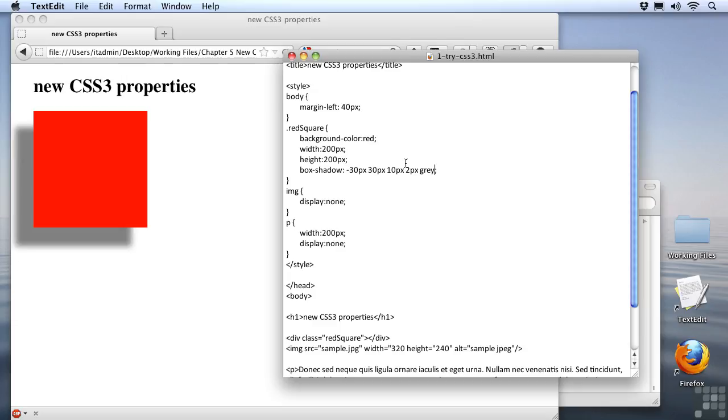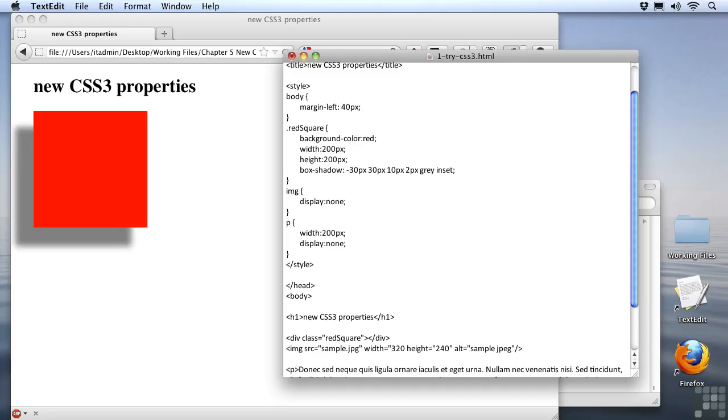There is one more property that we can add onto the end that will also affect the look of the shadow, and this allows me to create an inset shadow. Now, this will create a shadow that looks like it's inside the box instead of outside of it. And to use this property, all we do is call off the name of the property, which is inset. I'll add it right at the end, and this is one of those Boolean properties that we use inside of our CSS styles. It's basically on or off.